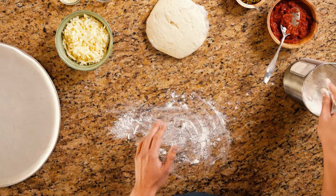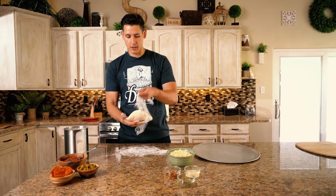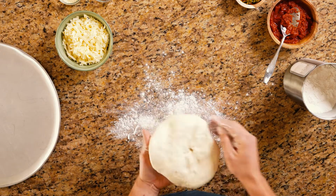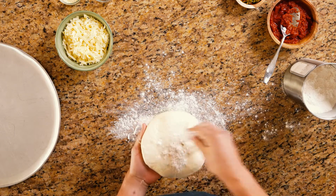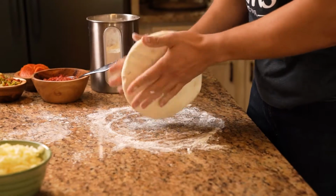Now the thing about these dough balls is they can get a little bit sticky. That's why we're gonna make sure that we have enough flour, and you can put a little bit more than you'd think that you would need. Get it all, just coat it. And then we'll get that excess flour off just like that.